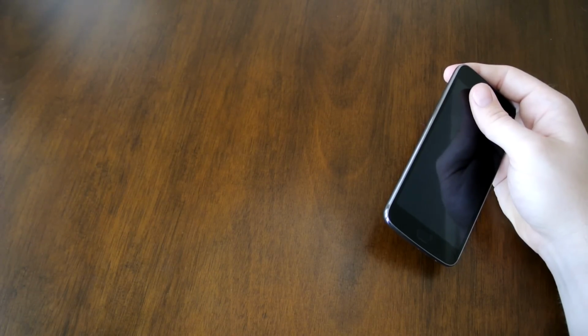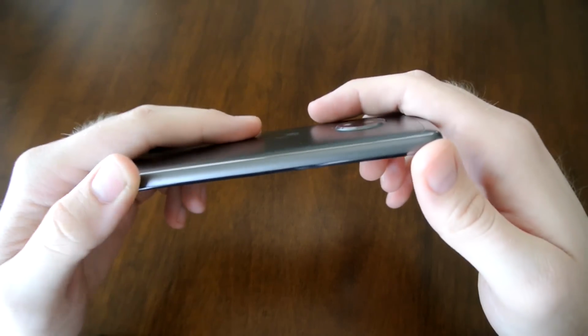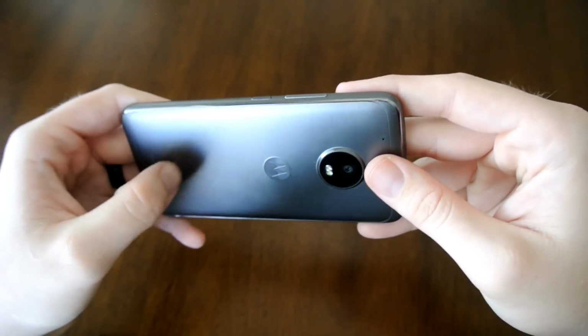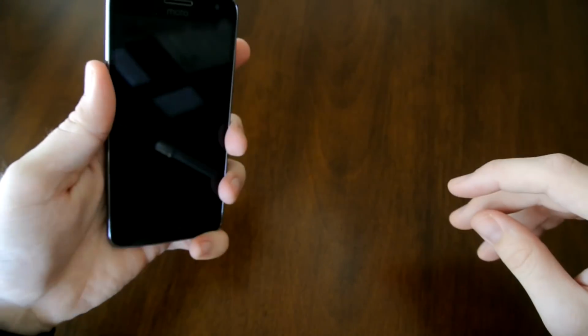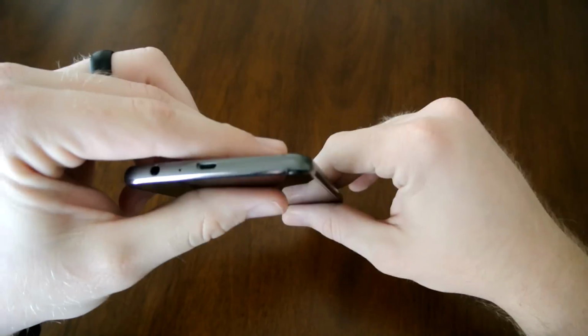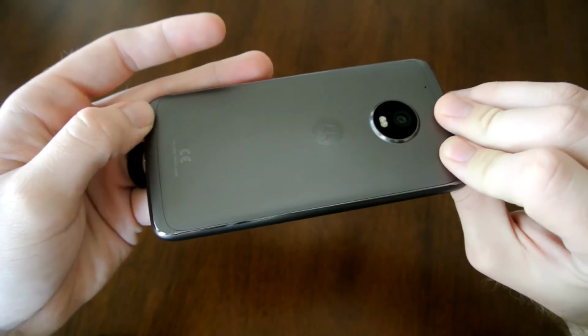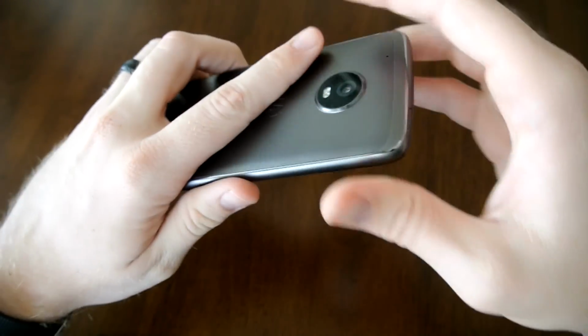This one is kind of a two-way street because I'll mention something about this in my pros, but it feels cheap. And it is cheap. So that's not a knock at it. People have said that this is metal, but to me, everything still feels plastic. Everything you touch on the sides is plastic. The top and bottom are plastic. This area is plastic up here and down here for the antenna bands, I'm sure. I think it is mentioned that it's metal, but it doesn't feel metal.